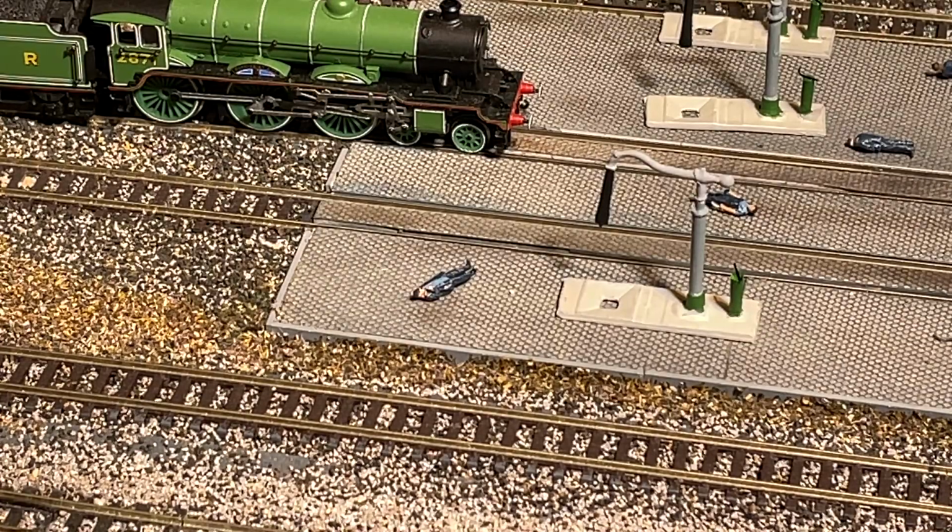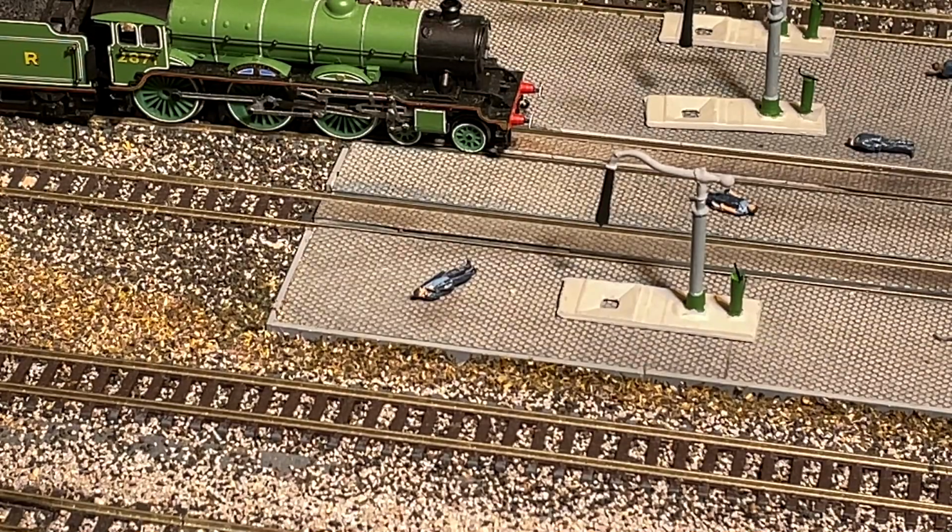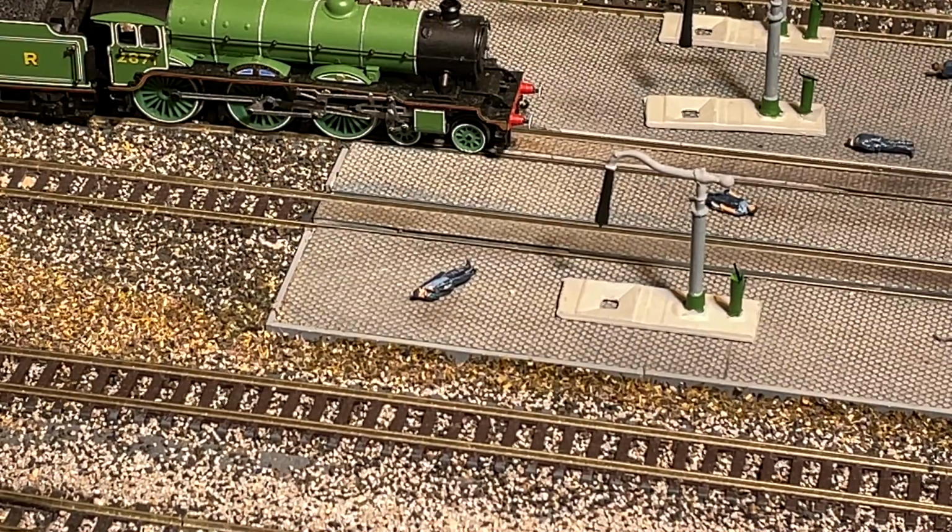And one of the things I've found with very fine chain is if you paint it, of course, it just goes rock solid. So I'll have to have a think. It may be actually a piece of the jeweler's wire may come into play for that purpose as well. But I need to have a source of that before I install them. So that's another one of the shreds out of the way.